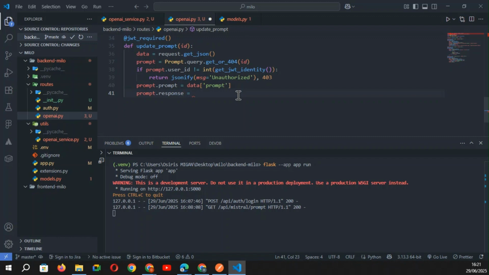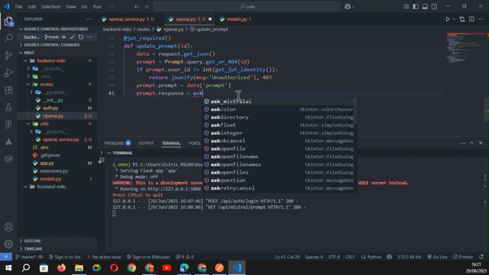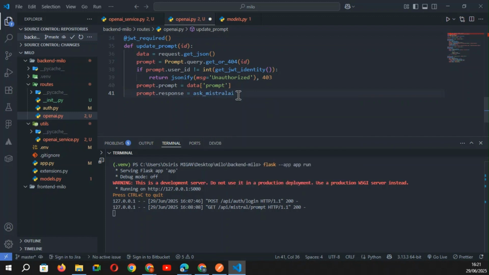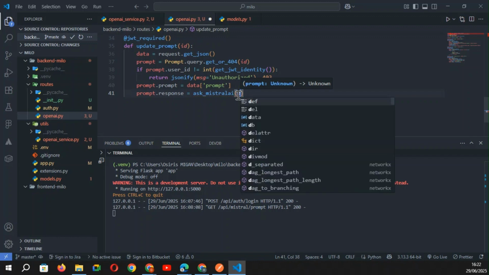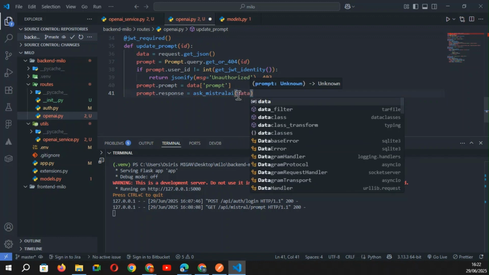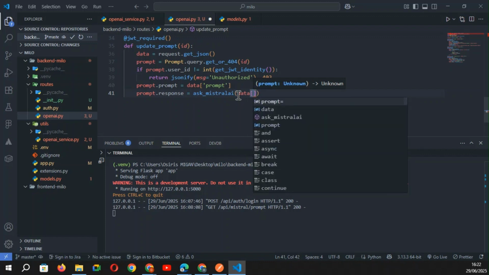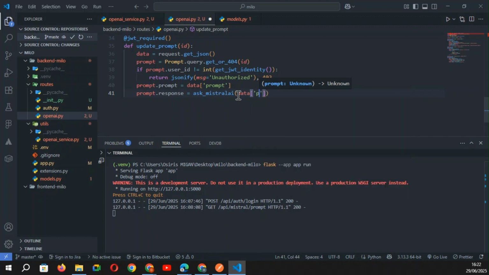Now, to get a new response for this modification for the user, we can use our function ask Mistral AI, and as argument we place the prompt of the user, so data prompt.